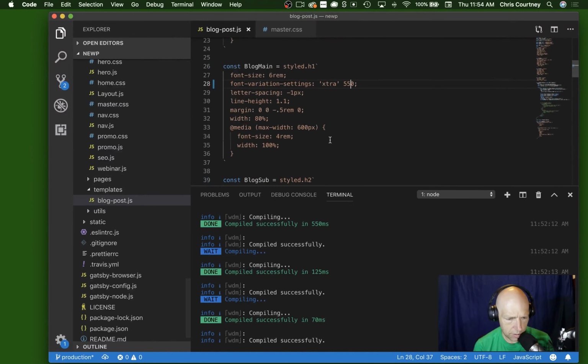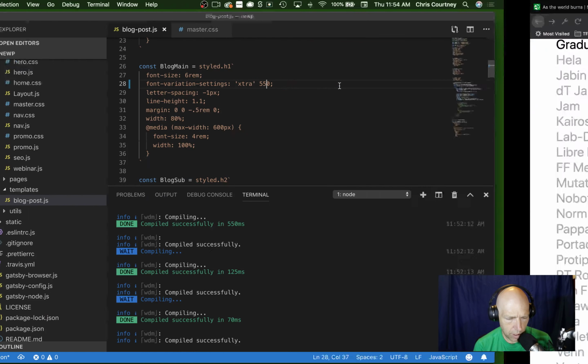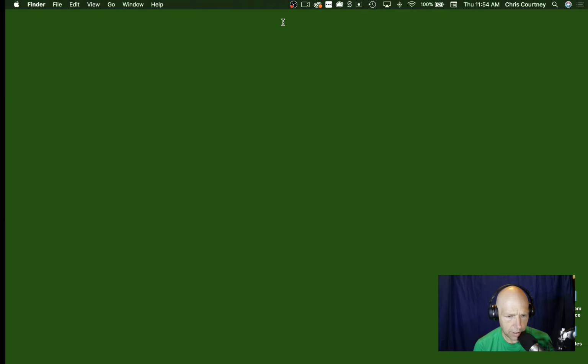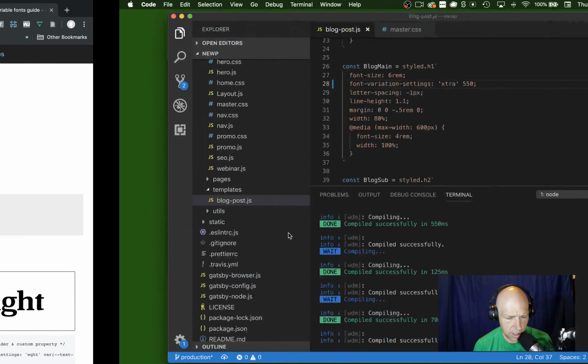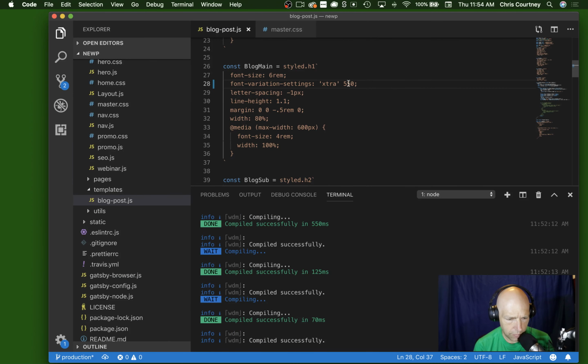So I want to go back to our Mozilla docs. I'm going to stay away from font variation settings, and I'm just going to try to set it the old-fashioned way. So we'll just say font weight. We've got to lose the extra here.